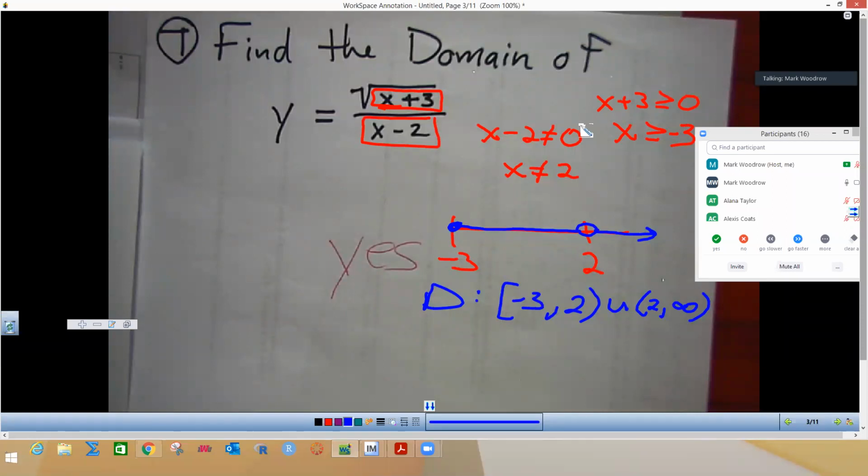All right, I got 2 more trail walk questions, I think. Oh, wait a minute. Why wouldn't it be negative infinity? All right. Someone asked, why wouldn't it be negative infinity? So let's say I pick -4. If I put -4 up here in the top, isn't that the square root of -1, which you're supposed to know means imaginary? Imaginary numbers don't work. That's why I can't go to the left of -3, because it makes Mr. Downing's friends. They're not real. So you can't pick anything over here because it makes this top part imaginary.